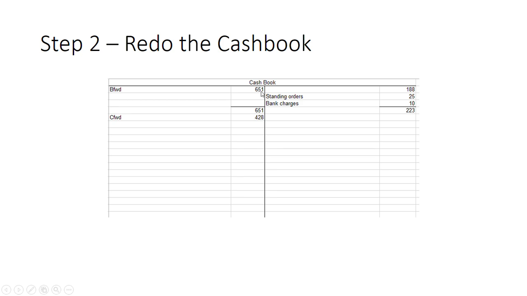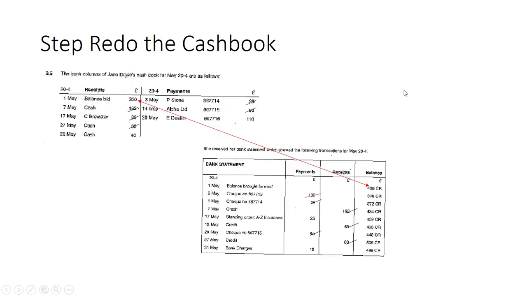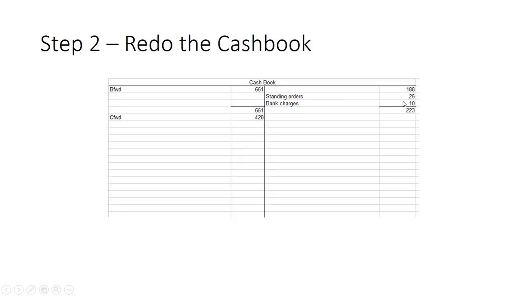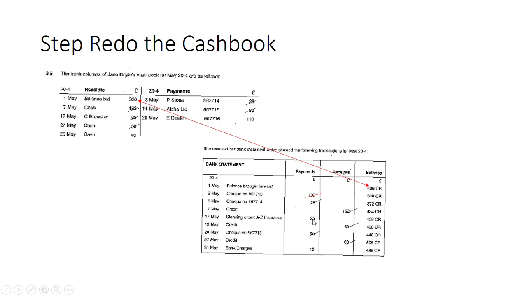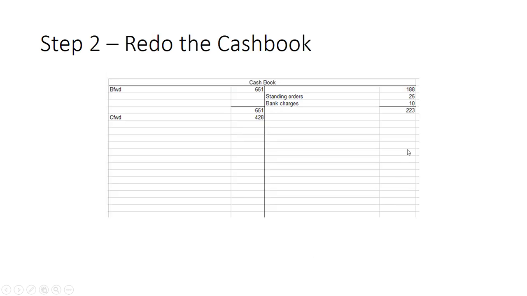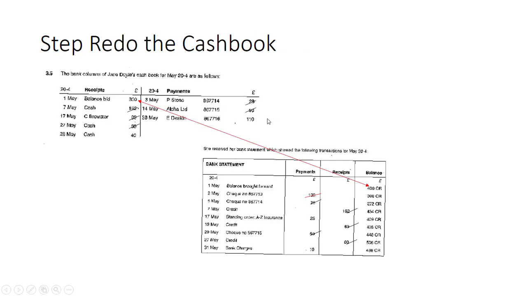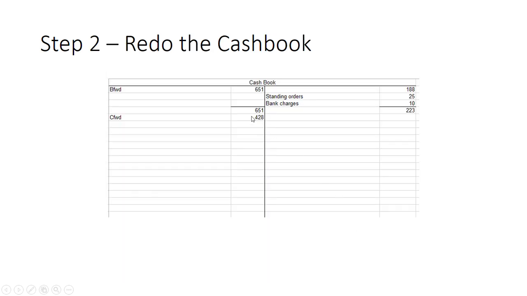Here's our carry forward position here. Well, there's all the items in that one bit. So all the items in the cash book here, and all the items in the cash book there, add up to that and that. I've added back in these things that we've seen here, these charges here. So we had payments there. We've got a standing order that we didn't know about, and we've got bank charges of £10 which we didn't know about. So I've taken those off. That reduces the carry forward position to that amount. So that's what we've got to get to. So we've got £498 debit, credit in our bank statement, which is a debit in our general ledger. £498 positive asset that we want to get to, but our cash book is only saying it's £428.